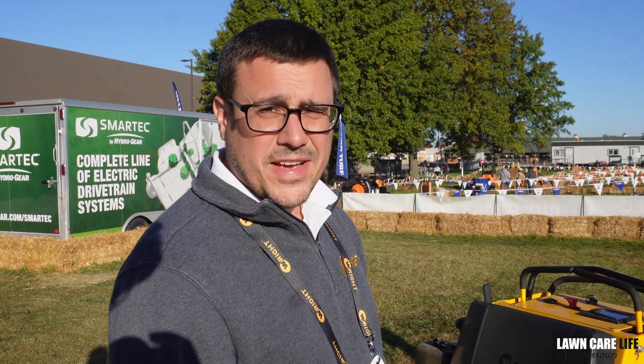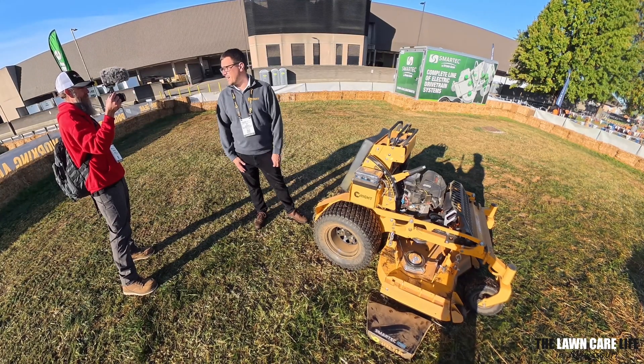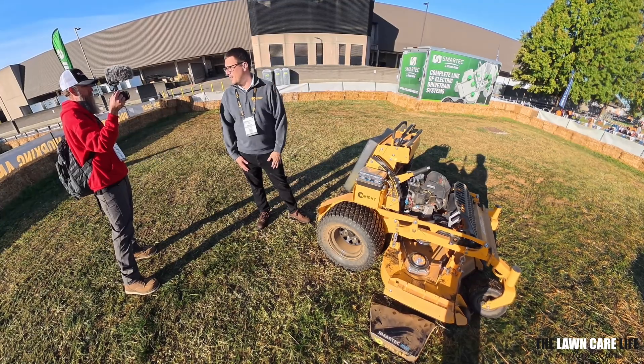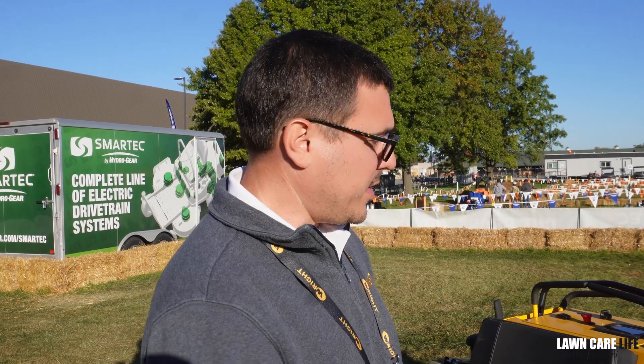Like I said, it's all in the investigative stage right now. We're proud to be partnered with Hydrogear — we've been working with them for decades. They're always on the front edge of developing new technologies and always ensuring the quality is good before they bring anything to market. On our autonomous mower, they're a deeply embedded partner in that system, and we've been really happy with those components — about half of what's here is on our autonomous mower.